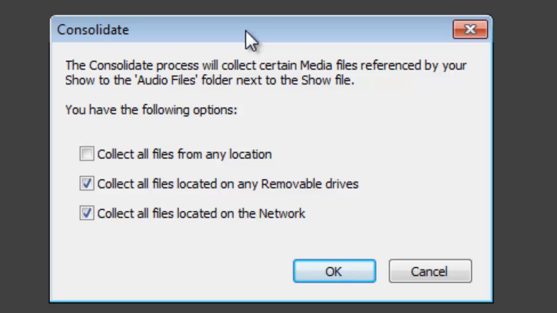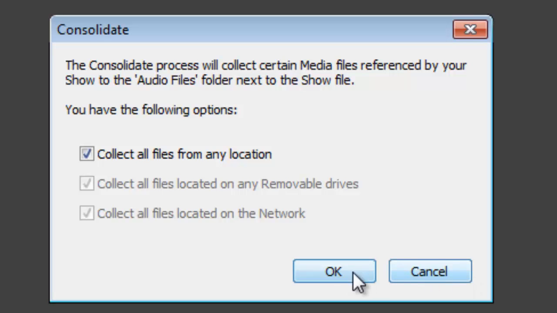So if at a point you want to collect all those files to your show's audio files folder, you can choose to either collect just the stuff off the network or the stuff off removable drives, or you can collect all files from any location and it'll just drag them from everywhere and bring them into your singular audio files folder.